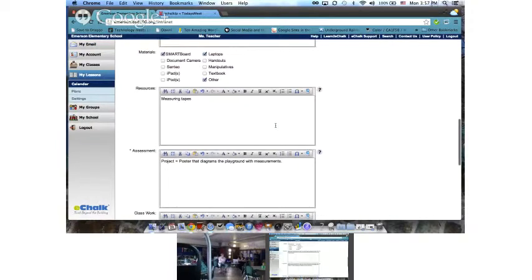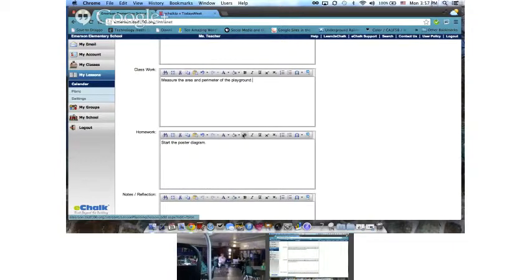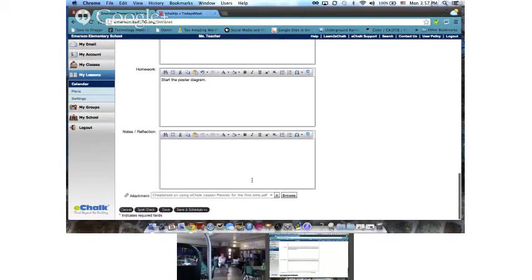So if you do have a website, you can copy and paste the link to that website right in here, and then the students can access that. You can't hyperlink it where you put, like, click here and then make it pretty in here, but you still can post the website in here. All right. You can click save, but saving doesn't schedule it for actually being in your lesson plan calendar.